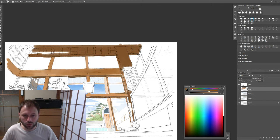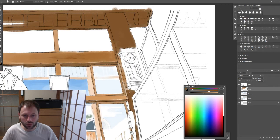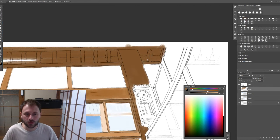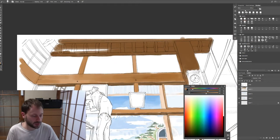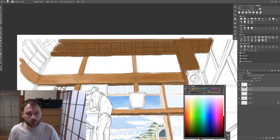One thing that I would not recommend is picking colors from photos. You can look at photos or look at nature and try to paint something that looks similar, but picking colors from photos is not really good.